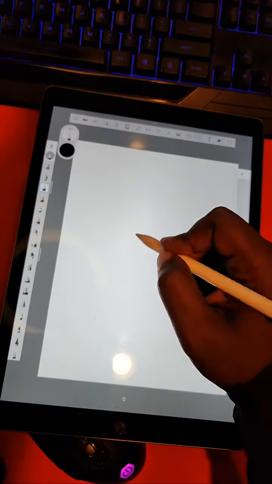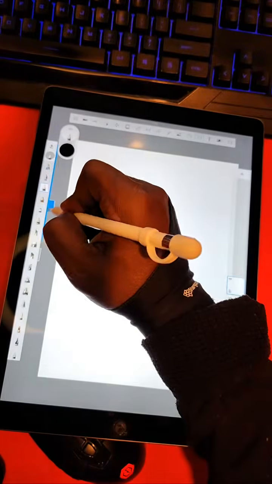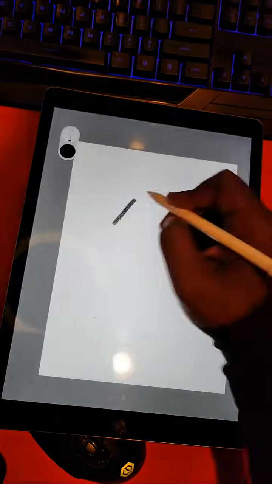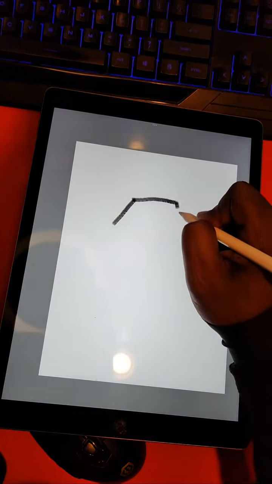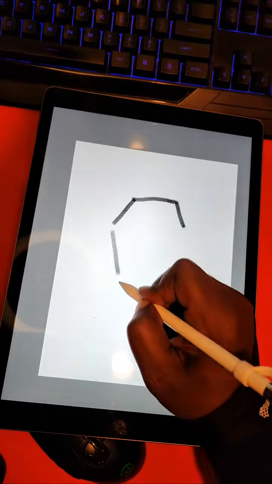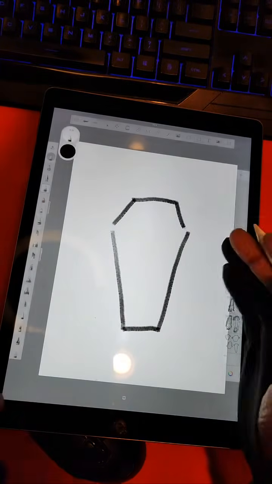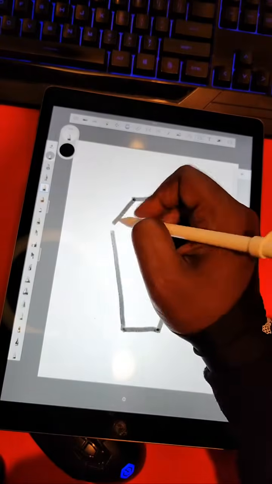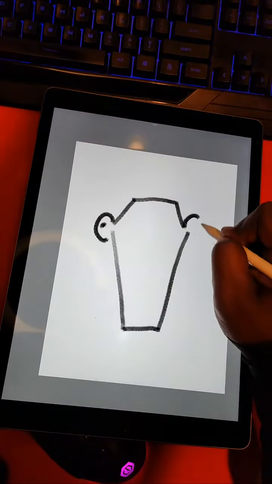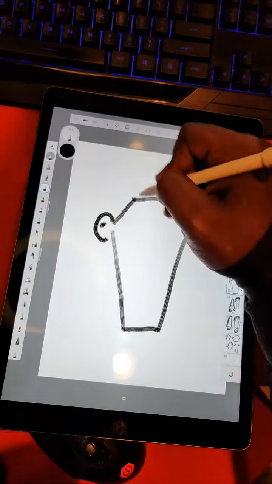I want a character that has a really long chin. So I'm gonna start off, let me reduce this. So we're gonna do the forehead like so, go across, and then like that. And these are gonna be the ears over here. So I'm gonna go down like so, like that, and that. So that's gonna be the starting point of our character. Then the ears come in over here like so, and then on this side the ears go like that as well. So here is where you start doing the hair.